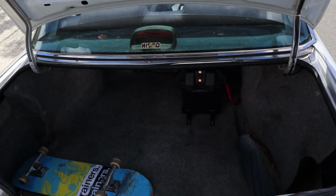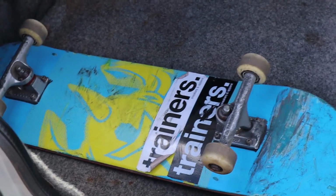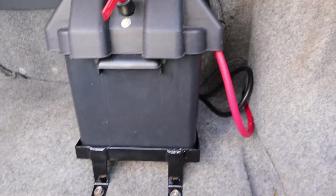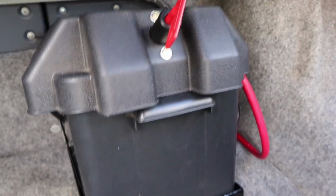I'll put the battery in the boot. Oh, did you? Let's have a look. So Liam's getting some more parts off us. So many of your Skyline's parts went into this car. Well, not so many, but enough. Battery's in the boot, look at that. Kill switch isn't wired up yet, but yeah. Fair enough.